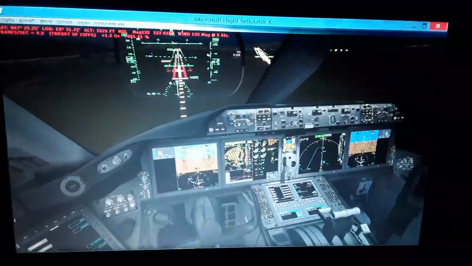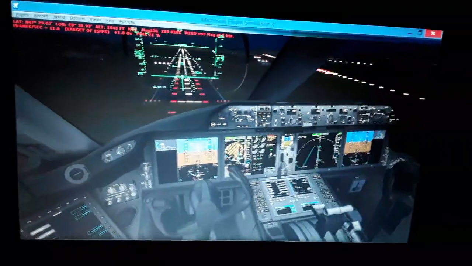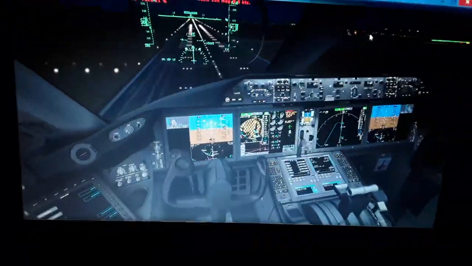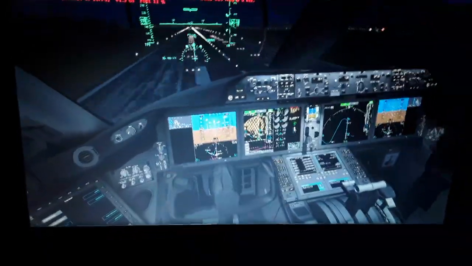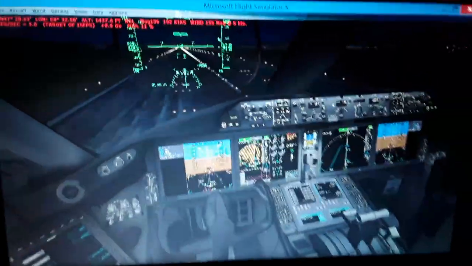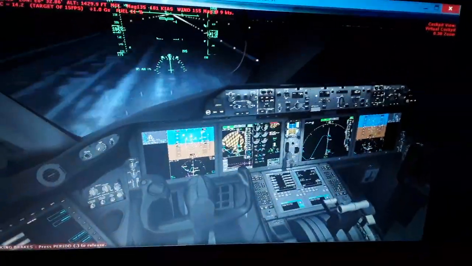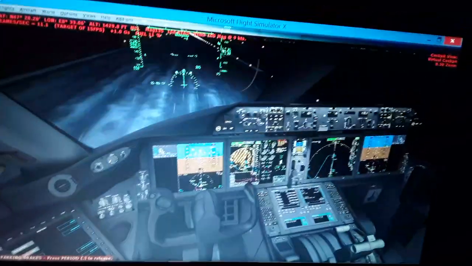We need to flare now, so we handle the side wind with cross controls, yoke and rudder pedals. So we have a few more seconds for the touchdown before the video, as you know, will end. So here we touchdown, beautiful touchdown, parking brakes, and thrust reverse, idle thrust, and thrust reverse.